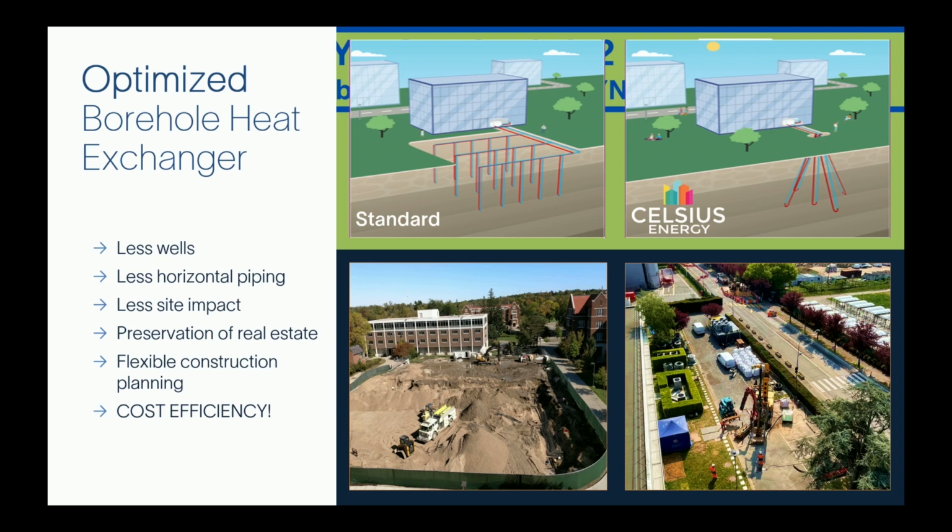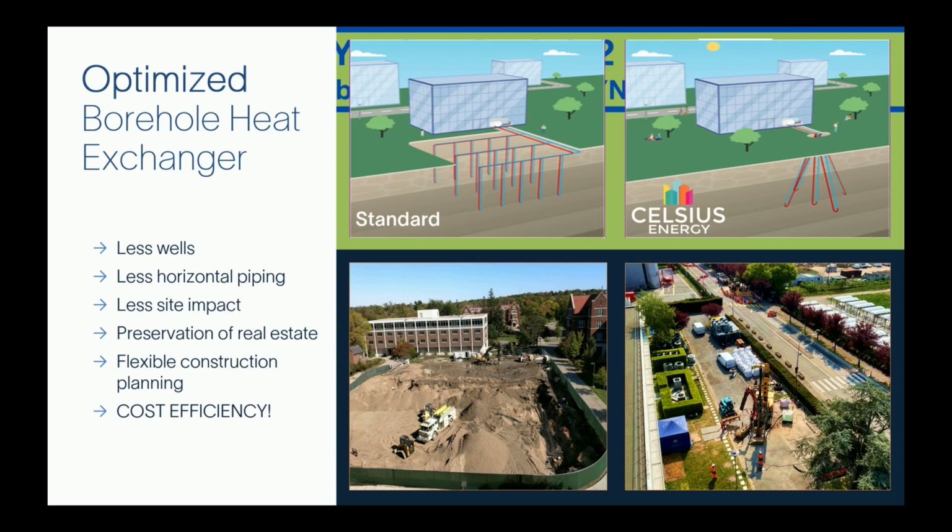Something we didn't mention, but it's significant as well, is civil cost and piping cost. All this, especially in the New England area in the States, is extremely costly, and we see savings somewhere between 60 to 70% on the total cost. Besides this, if we compare these bores to each other, we see between 10 to 20% increase in efficiency when using deviated bores because of access to a bigger thermal mass. What is cool is that we see a higher percentage of benefits when we have unbalanced loads, which is really critical for new design buildings with high efficiency.